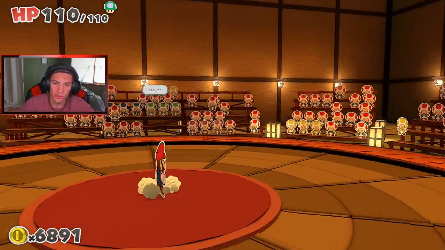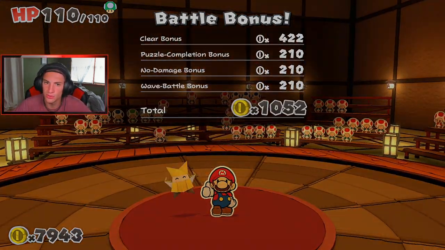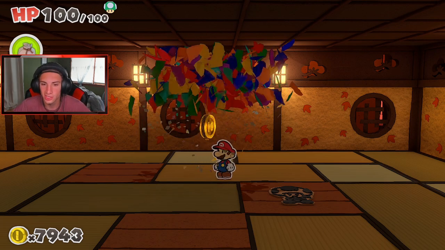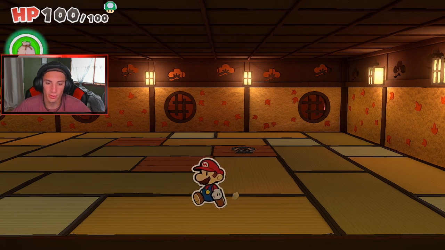Another perfect run, yo. We crushing it today. Getting a lot of coins. That's the best part. When you get the clear bonus and no damage and all that, you get lots of coins. So if you can try to do that, like go all perfect, you'll be grinding out coins.